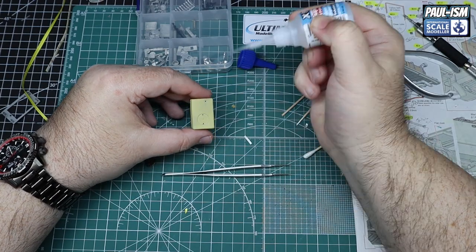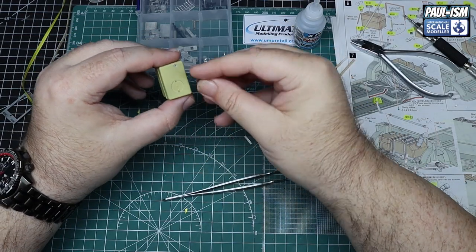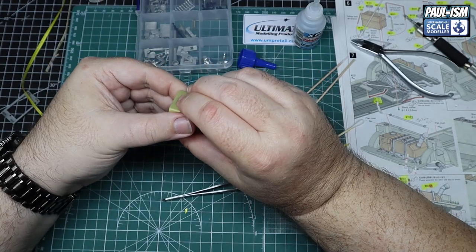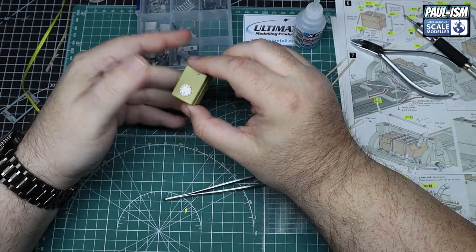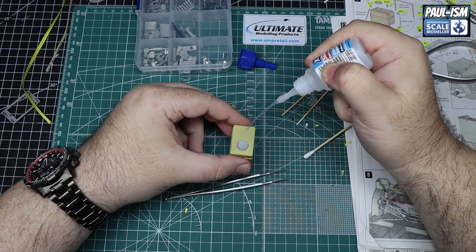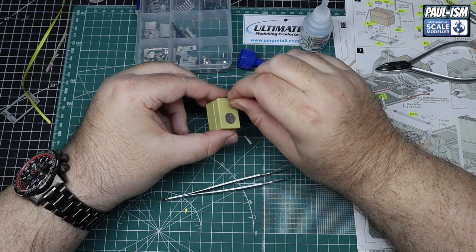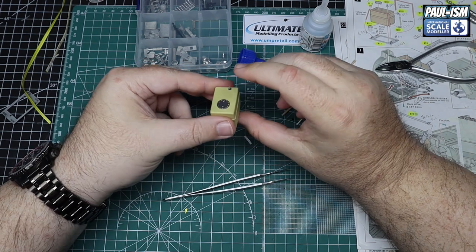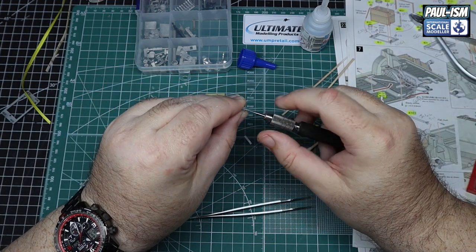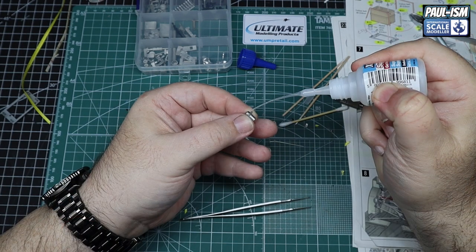Then the little one — similar kind of process. We've got a few parts of glue in place so some careful CA application — make sure all the right parts are orientated the right way. Now we do have some fiddly clear hose to put on this, which proved quite troublesome especially trying to get it to bend around the back of the vehicle. But lots of little white metal parts to put in place — I keep calling the white metal photo etch — and some that need drilling and opening up. Refer to instructions.